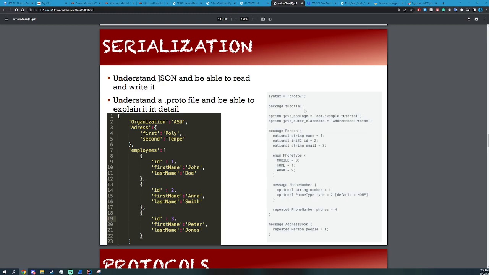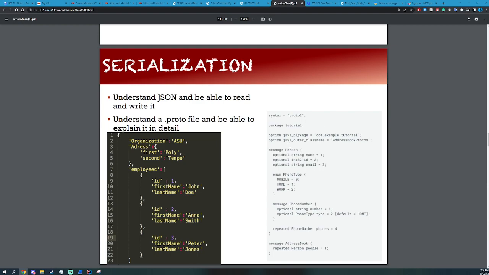in short, one of these is referring to the protobuf package, like if you're going to group together all the protocols into one package, and the other is referring to the Java package. Then you have the actual Java class name, like when it compiles the class, what should that class's name be? So the .java file is going to be named address book protos. Thinking back about it now, this makes more sense: the com example tutorial is the package for the class, and this is the actual class name.